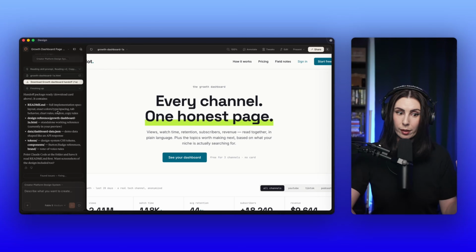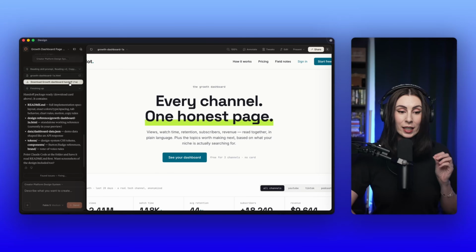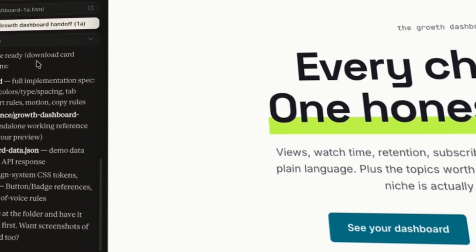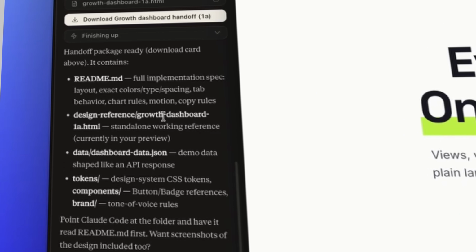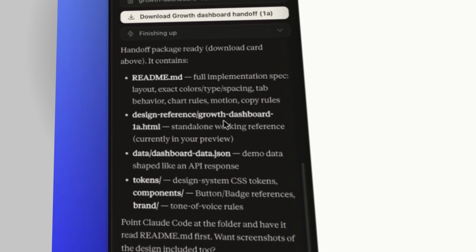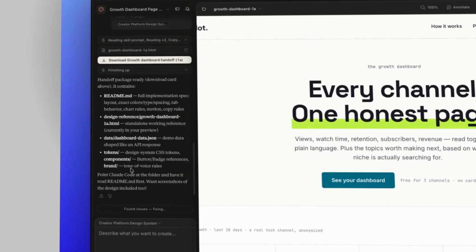And while I was talking here, Claude decided to finish the handoff from Claude Design for Claude Code. And now you can download the handoff. The handoff packaged the readme.md, the design reference for the dashboard and the HTML that comes with it, the JSON for it, the tokens, the components, and the brand.